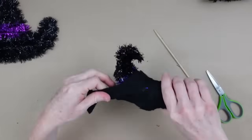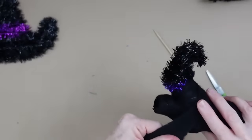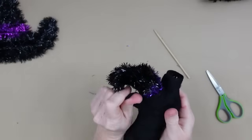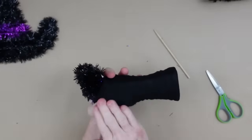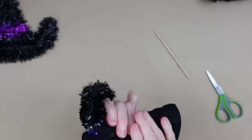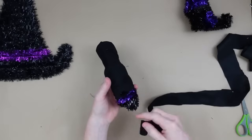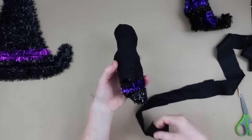And you can go around this as many times as you want to till you get the look that you like and the coverage that you like. Again, if you pull, you can see that I'm pulling a little bit. You can kind of extend the amount of felt that you have because it will stretch, and it nicely helps cling to itself, which, you know, is good because it's easier to work with that way. And look at the shape already. It's already looking so much better.